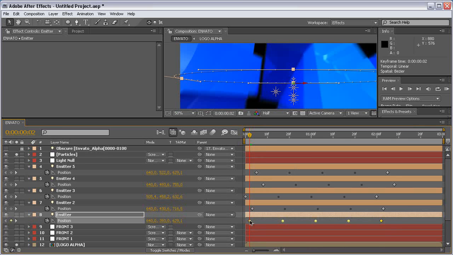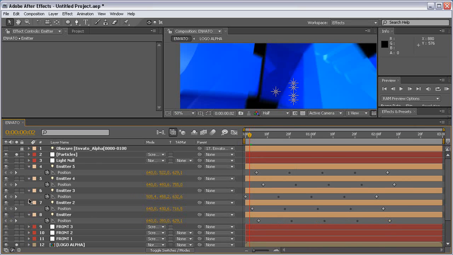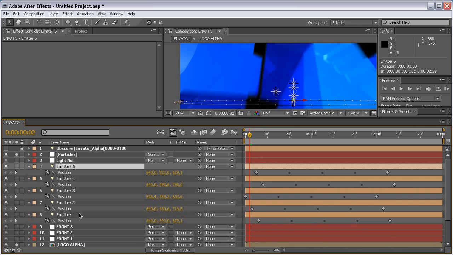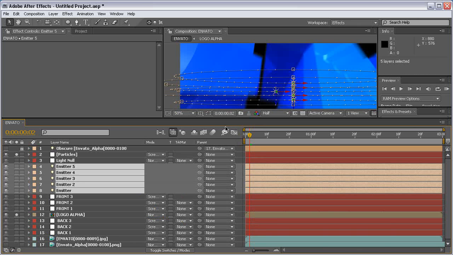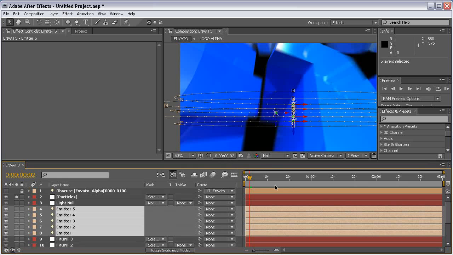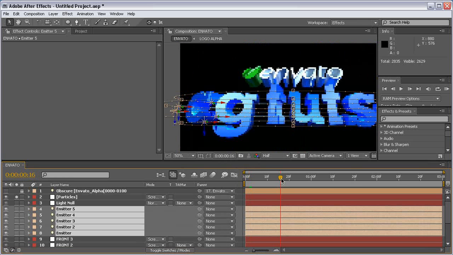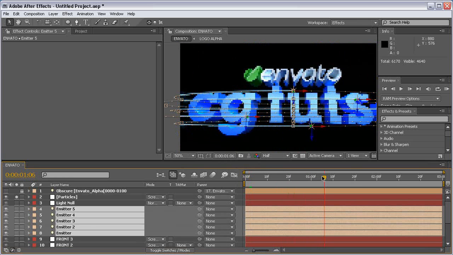Maybe this one a bit more right here, and select all the whites, hit U to collapse the keyframes, and let's see how they look.